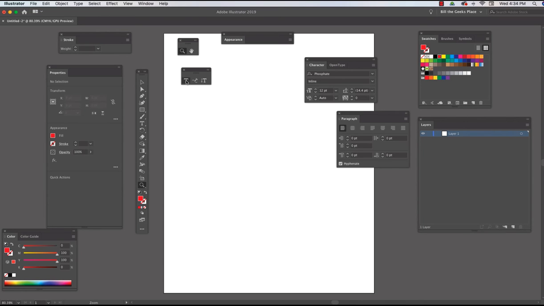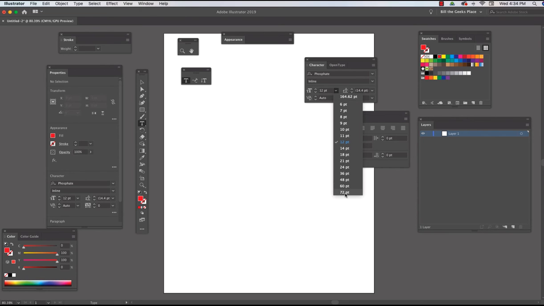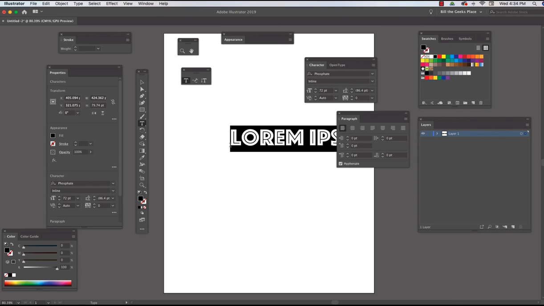But back to text, all I do is click. I can see in my character panel, by default, I'm set at 12 points. I'm going to crank that up, and all you do is click. It gives you some lorem ipsum, and then you just type something. That's it.